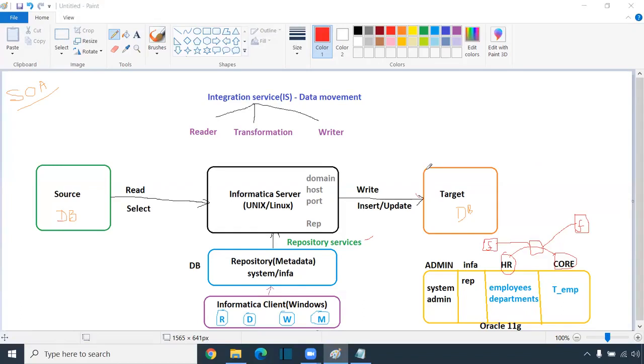Any questions? Yes, you said that a schema is nothing but a subset of a database. In Oracle it is called schema, but in SQL Server it is called database, right? Yes, very correct. The logical division in SQL Server, Teradata or MySQL is called database. Within the database you'll have some schema. You heard about this DBO, right? Yeah, DBO will be there in SQL Server and Teradata.